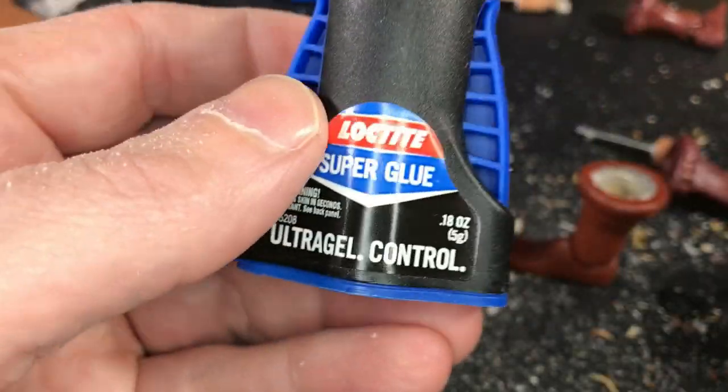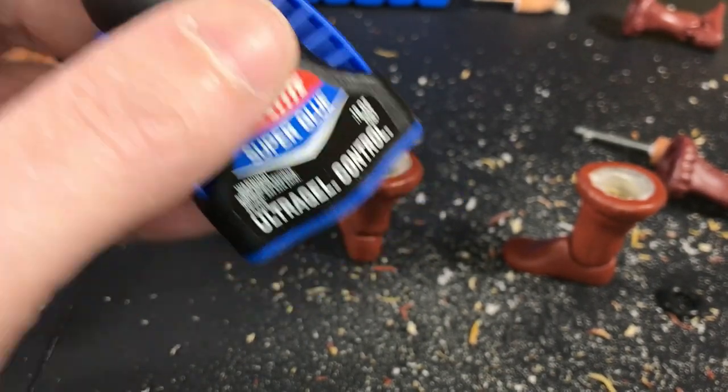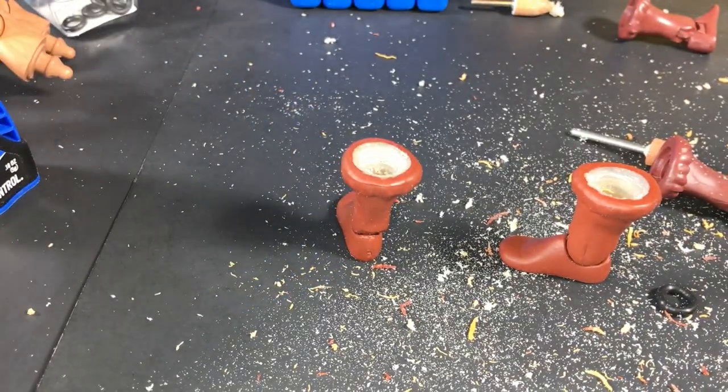Now, I like to also use Q-tips. Q-tips cause the super glue to dry instantly. So that's one of my keys that I use all the time.